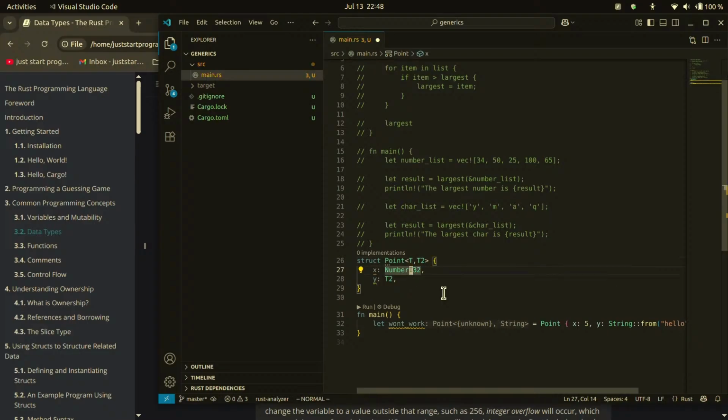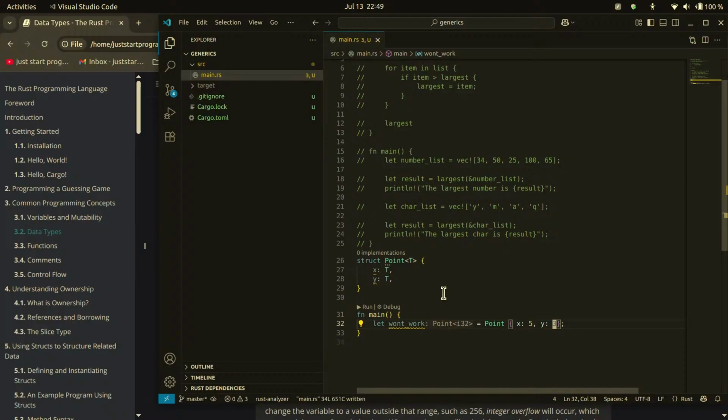But let's follow how Rust is doing it. Let's put it back, and then String. And let's put 3 here.